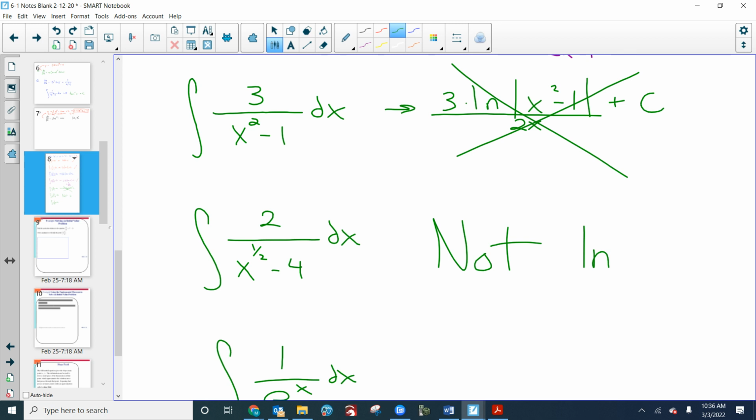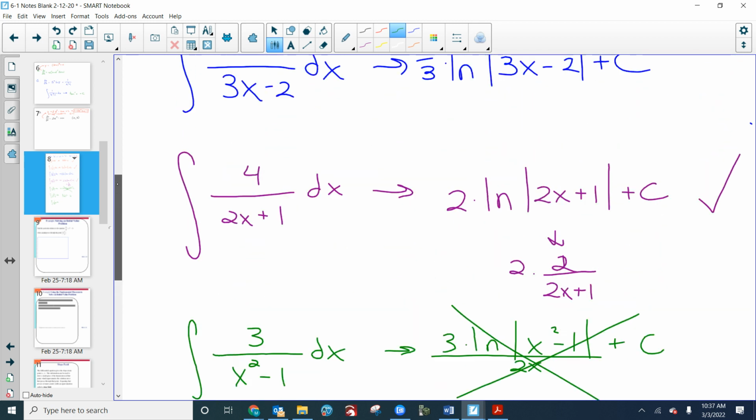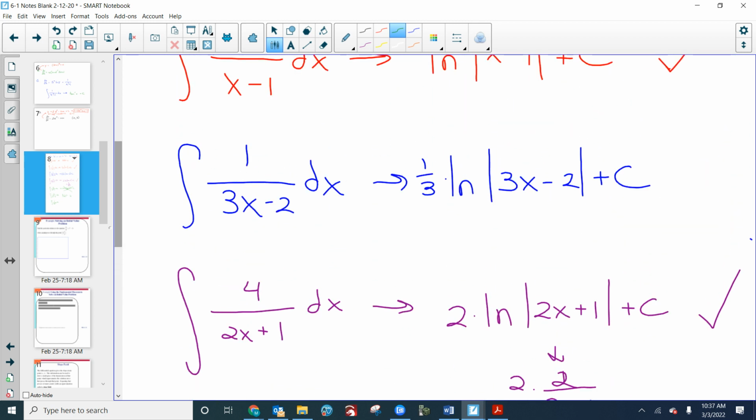So wait, let's take a little pause here. Let's find a pattern. For those of you who just love the 2ln problems, what is the format you're looking for? What's the general template that will work where the antiderivative of the integrand would be ln absolute value of stuff? If the integrand is 1 over or a number over, but what kind of stuff? Because this was stuff and it didn't work. What kind of stuff? Something linear.